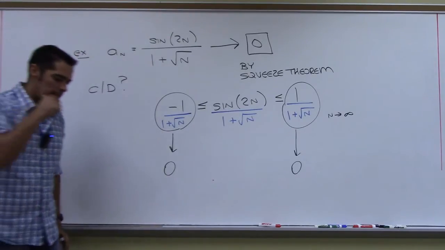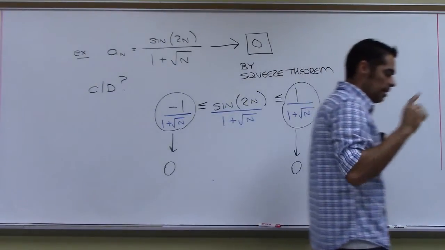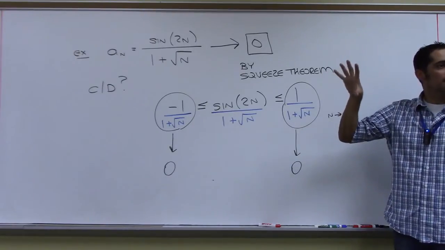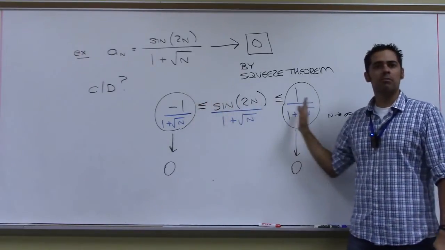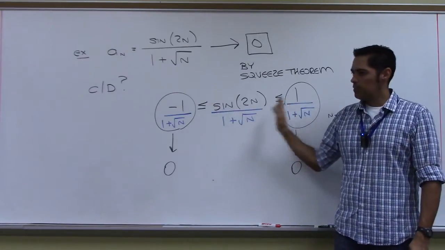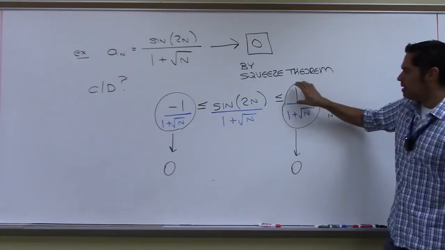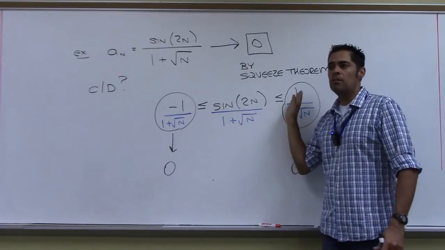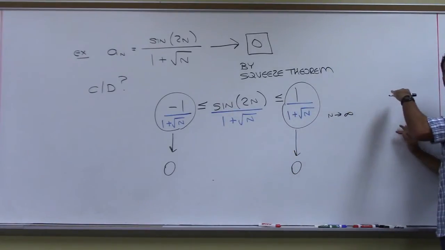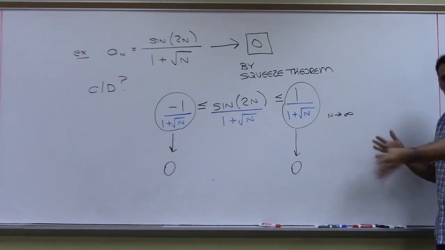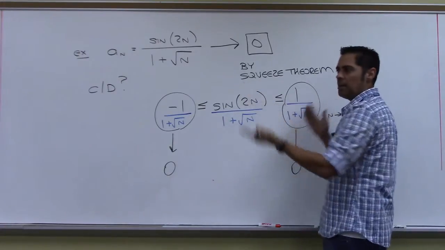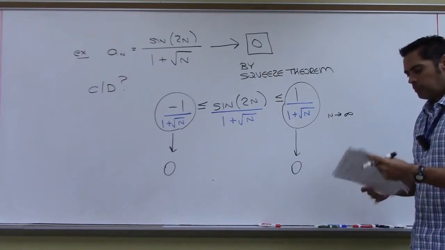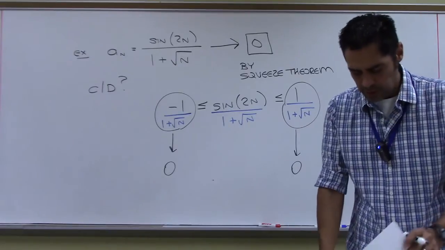What about this? Because I didn't mention it when I was working out the problem. In the squeeze theorem, didn't I say that there was a capital N, that eventually this inequality was true, right? But wasn't that inequality in black here true all the time? Isn't sine always between -1 and 1? So I didn't have a capital N that it eventually happened. It happened all the time because that's what sine does, right? Okay. No questions on that?